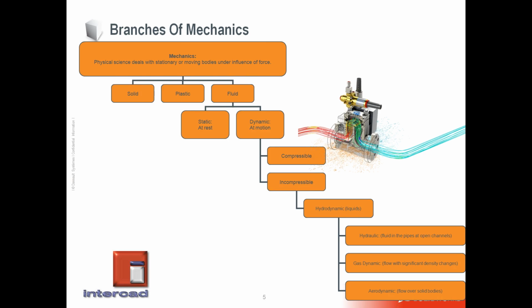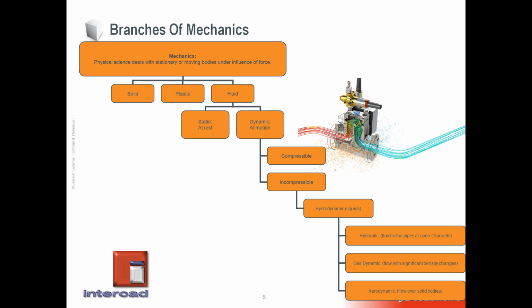If you look at mechanics, which is the physical science that deals with stationary or moving boundaries under the influence of force, we end up with three main categories: solids, plastics, and fluids, where fluid at rest is called static, and fluid in motion is called dynamic. We can categorize it again into two major categories, compressible or incompressible fluids, where if we focus on liquids, not gas, we call this branch hydrodynamics.